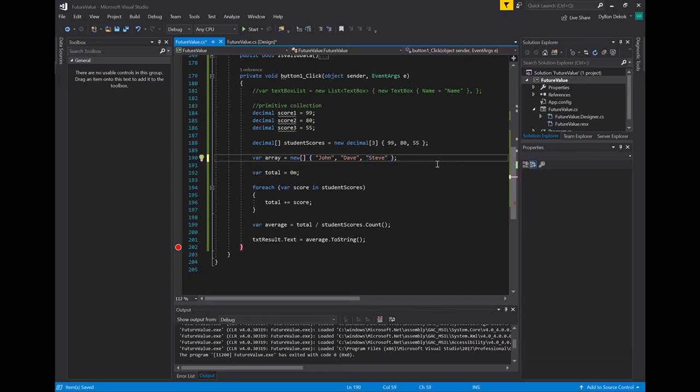So here I'm telling the compiler just to infer what kind of array it is, and I'm also telling it to infer how many it is because I'm using this syntax here. So I'm saying I have this list of 3 strings, and you should be able to figure out that it's a list of 3 because here they are, and then put that into a var. So it already knows if you hover over var that it's a string array. So you can have string arrays, you can have decimal arrays, you can have arrays of any type really.